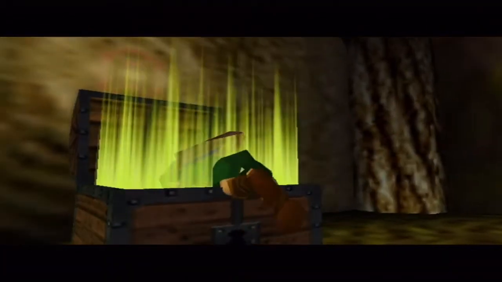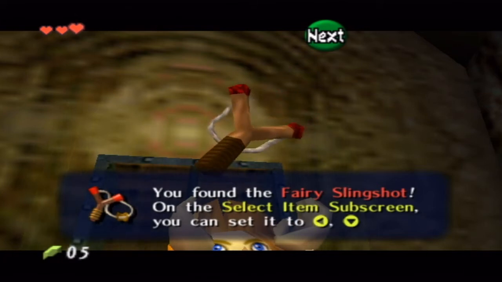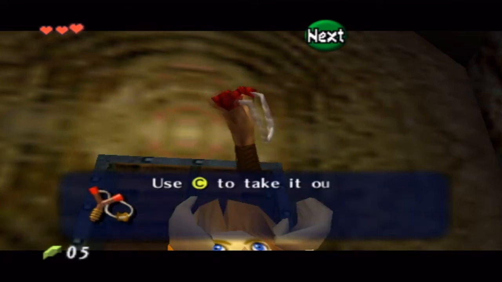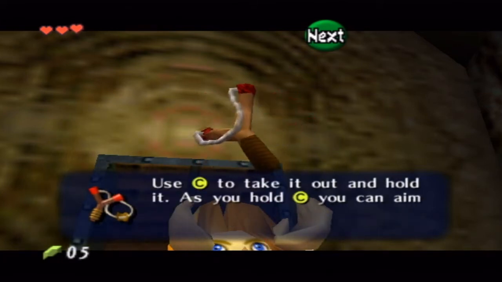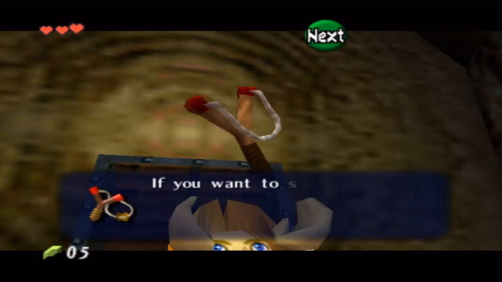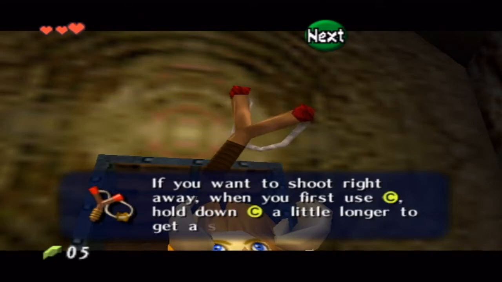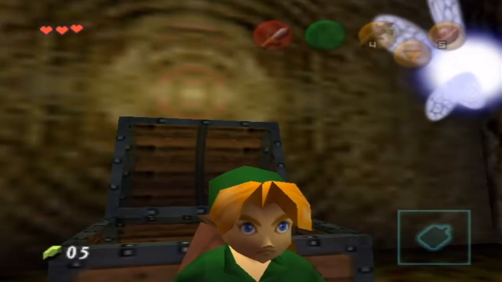Anyways, if you open up this chest, you're gonna get, oh my gosh, that was awesome, sword of awesomeness. No, it's just a slingshot. But hey, the slingshot's cool too. Fairy slingshot, very, very useful item early on in the game. You can put it on the C buttons, and you can shoot Deku seeds, which are different than Deku nuts. Do not be confused. I've said Deku like 90 times in this episode, dang.